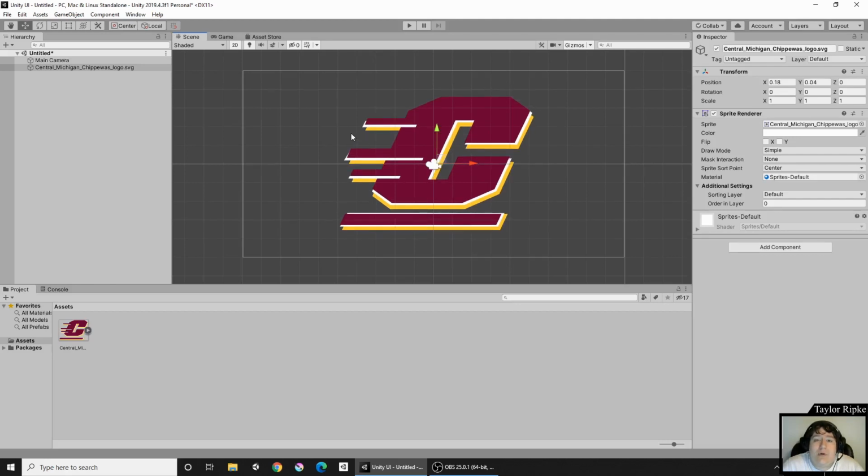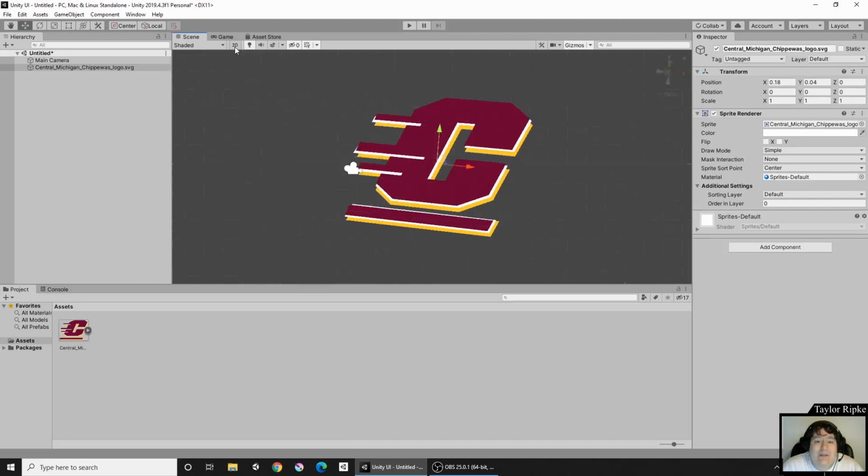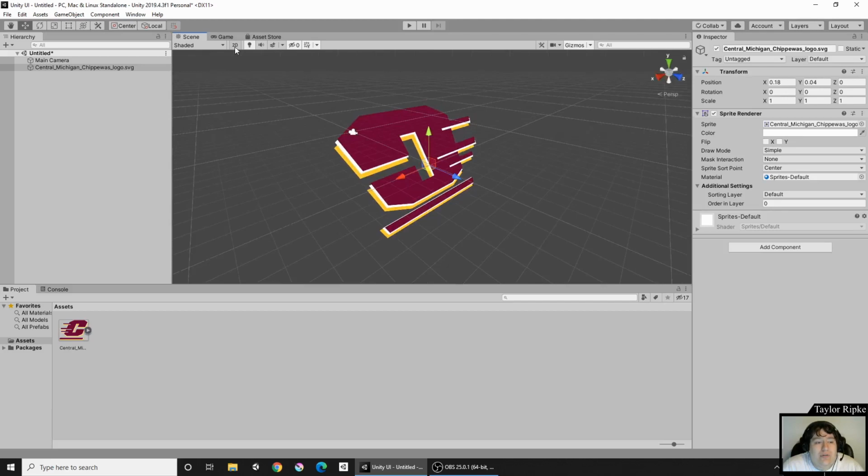Let's go ahead and temporarily switch to the 3D environment by selecting this 2D box here that is currently lit. Notice that when we hover over it, it's going to give you a brief description saying that we are currently in 2D view. We're going to go ahead and toggle it into 3D. And when we do that, you'll notice that the perspective of the scene is going to change. And all of a sudden, we have these Cartesian three separate axes here for our Y, our X, and our Z as well. You'll notice that those are going to correspond to this tool in the upper right hand corner of your scene view.